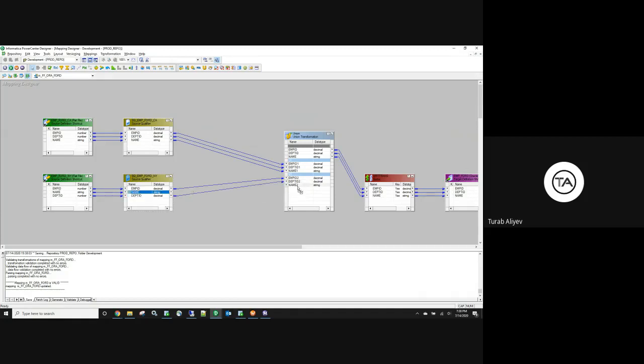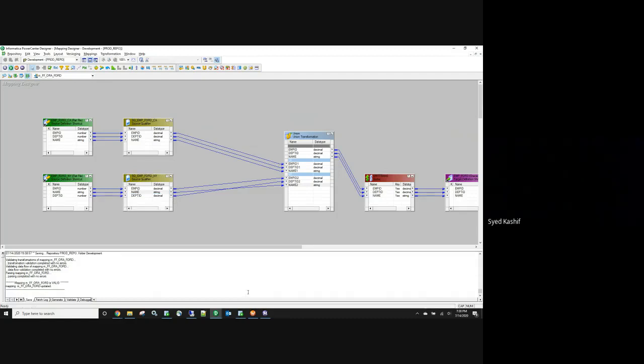Even the data flow is going to go to the same columns. Can you try that, please? I guess this works. I've never done this.